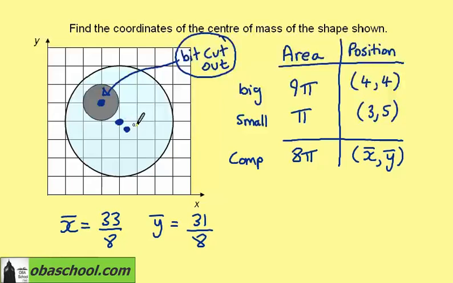That would be here on our diagram. If we draw a line through the original two centres of mass and this one, we can see they are in a straight line. If we have two individual centres of mass, then the centre of mass of the composite would always lie on a straight line with the original two.